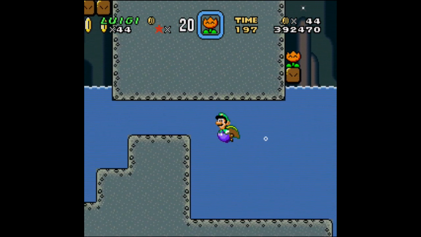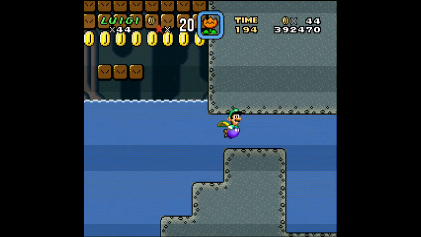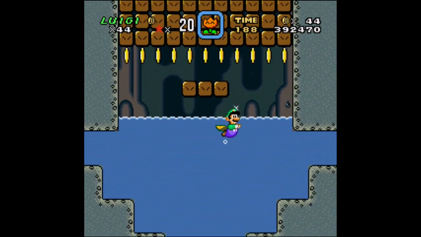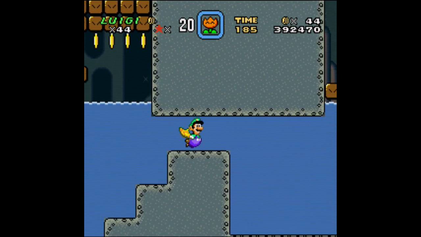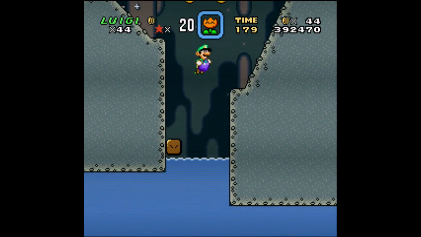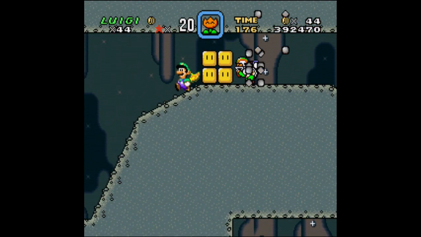Let's get rid of that because I don't want to get rid of the cape. Oh damn, it's still there. Let's see if we can eliminate it. Oh, there it is. It's gone. Yeah, I want to keep the cape. I don't want to have two flowers.